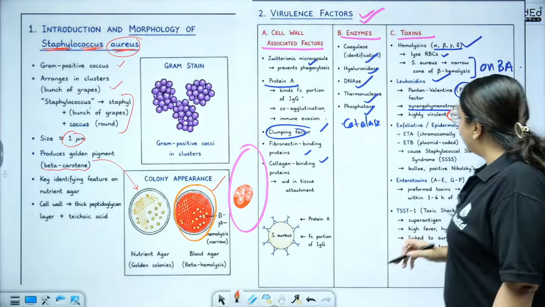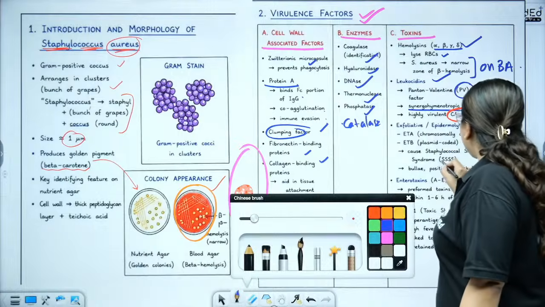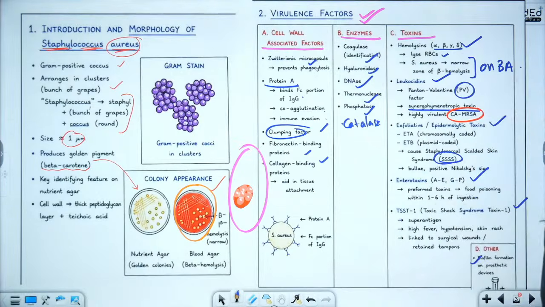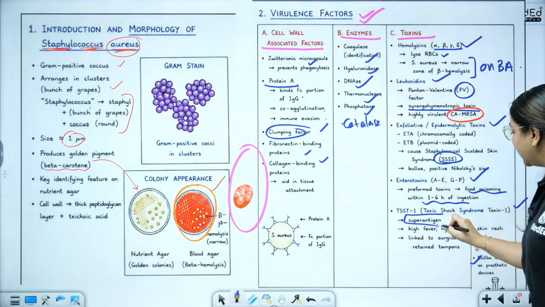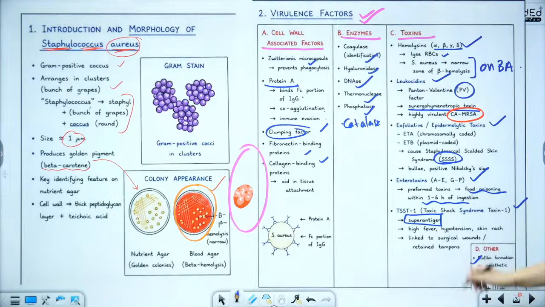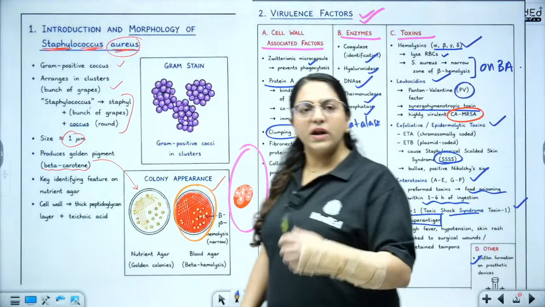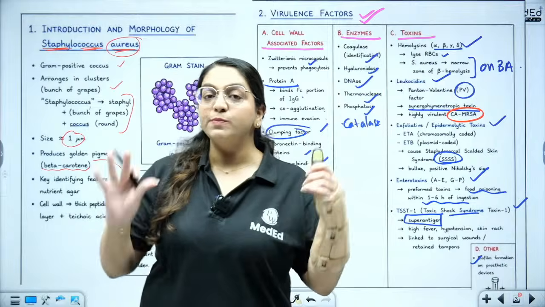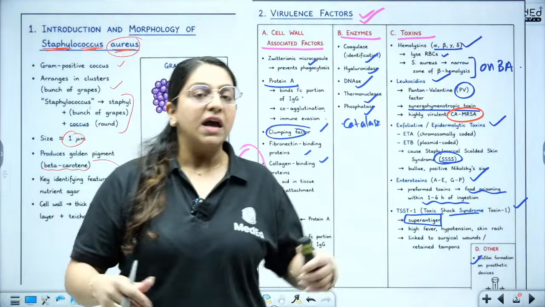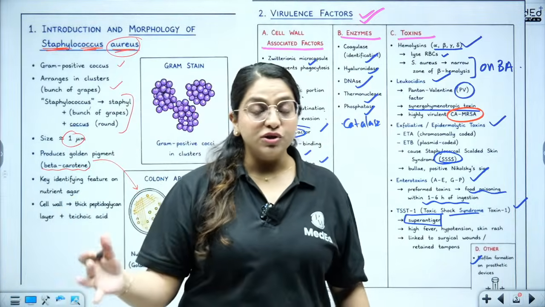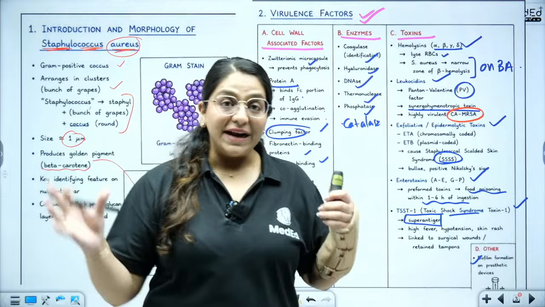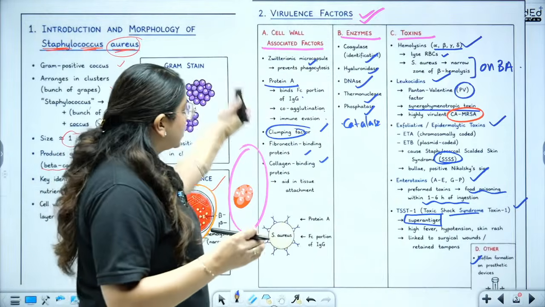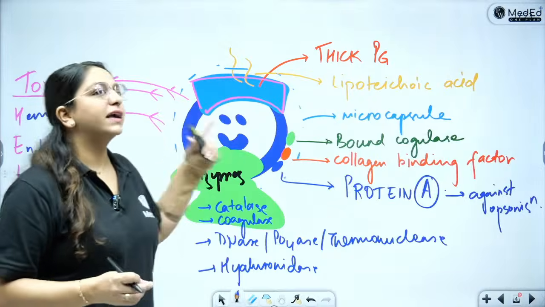Then, of course, the epidermolytic toxin leads to scalded skin syndrome, and enterotoxin gives the 1 to 6 hours food poisoning. Toxic shock syndrome toxin is a superantigen, and it leads to toxic shock syndrome. All right, just one line you can write if the question is primarily focused on the virulence factors. If the question is not primarily focused on it, and this is just something you're writing extra, then it is better to just make the list or to draw this diagram also, that's fine.